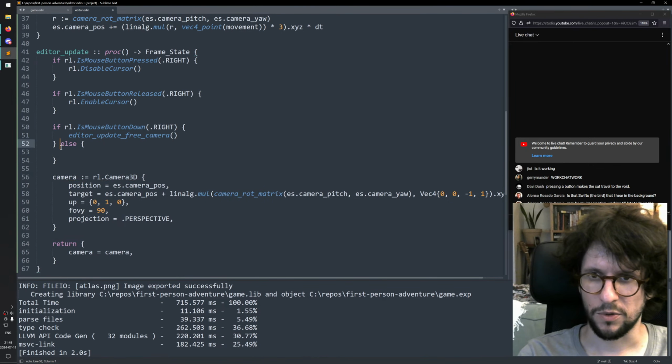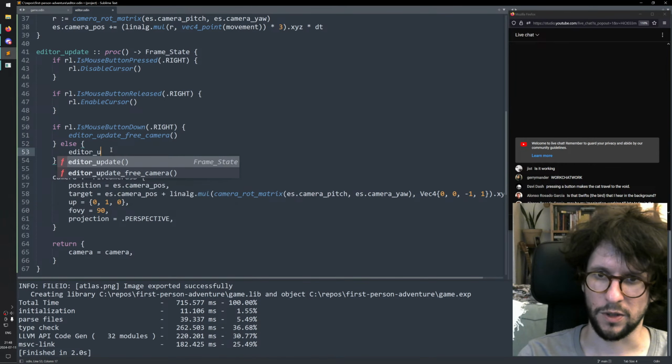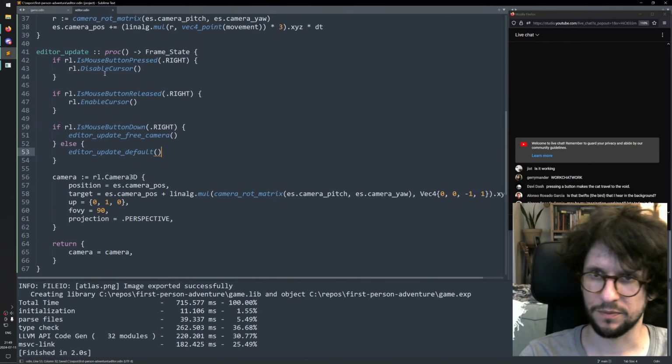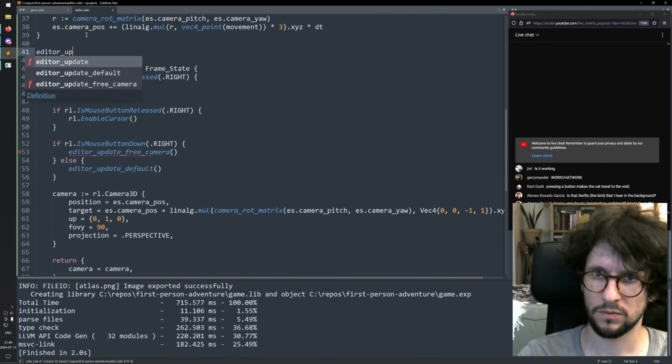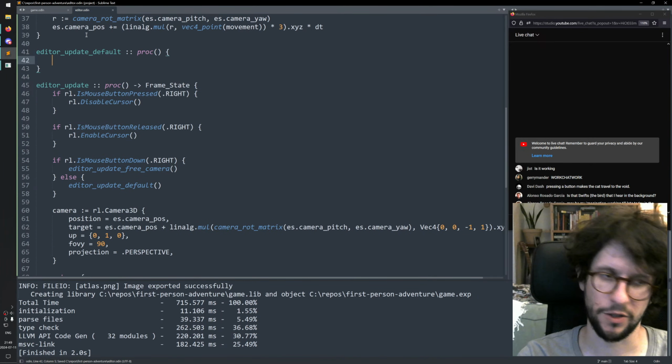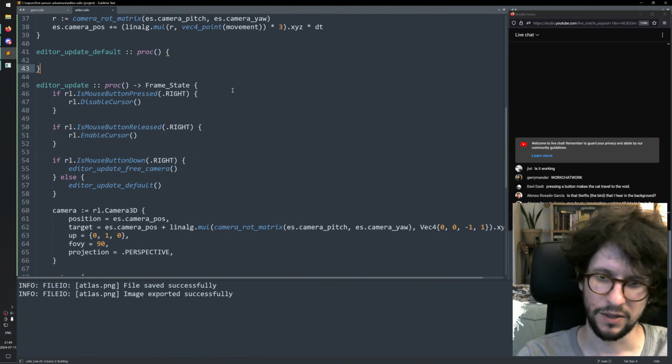So in here I can put the code for editor update default, or whatever. This is when you have a cursor and you click things and things happen.